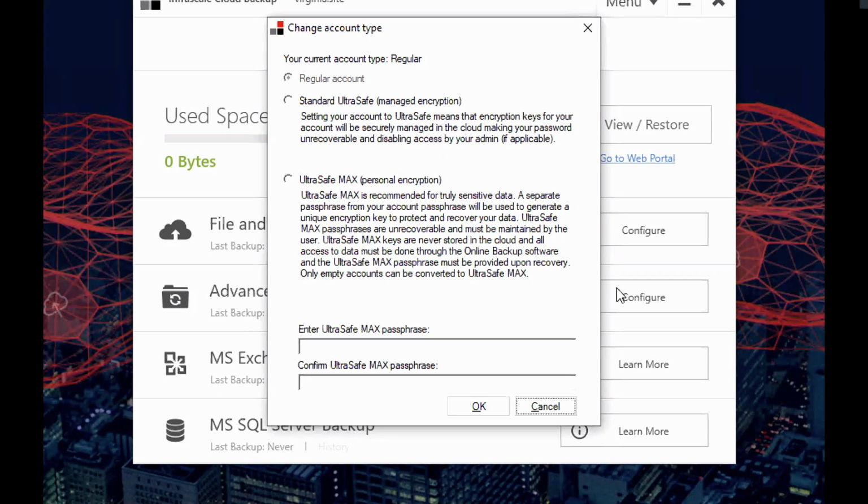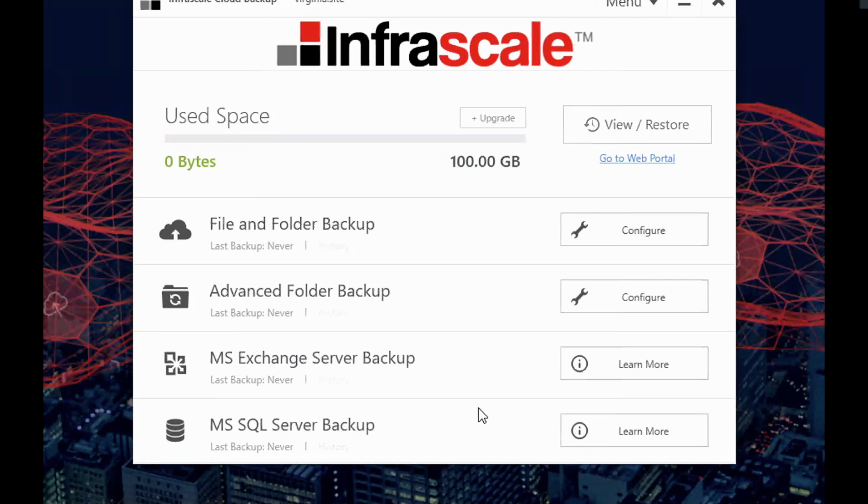Now that's going to do encryption, but it's going to actually use it based off their dashboard credentials. So I could still lose my laptop, go to New York, and recover all my data using the dashboard. I don't need anything extra and special to be able to do that, just my credentials to log into my account. Now the last one is UltraSafe Max. UltraSafe Max actually requires an extra step. So there's a password and the dashboard. So you're going to need all of that extra data to be able to get that data back.